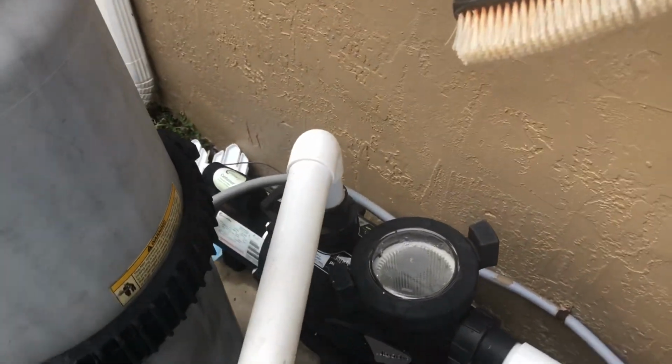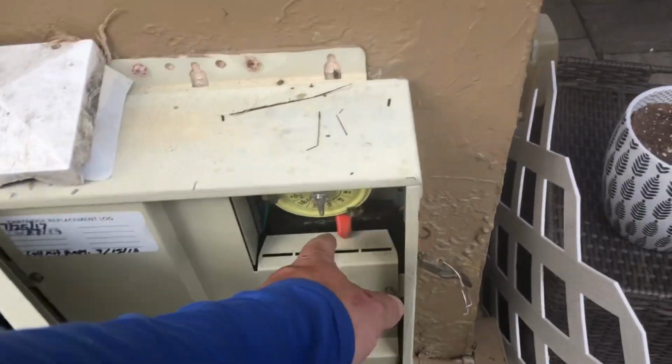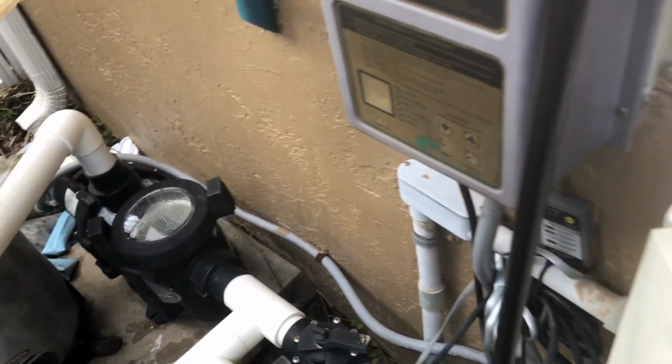I've done this before in the past, and what seems to happen is, they turned it off, and I think it's probably the capacitor lost a little bit of its power. So I'm gonna show you how to basically do a kickstart on a Jandy. Here we have a Jandy Plus HP 1.5 pump. Okay, and as we turn it on, you hear that going on, right?